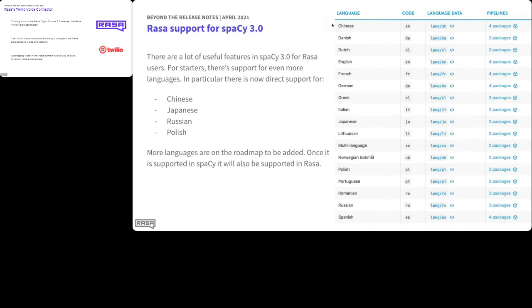What's also pretty neat is that spaCy, of course, has a giant community, and there are people working on more and more models. That also means that any new models that get added to spaCy are automatically also available to Rasa users. So that means that any innovation from the spaCy ecosystem is also something that we can go ahead and use in our virtual assistants, which is great.